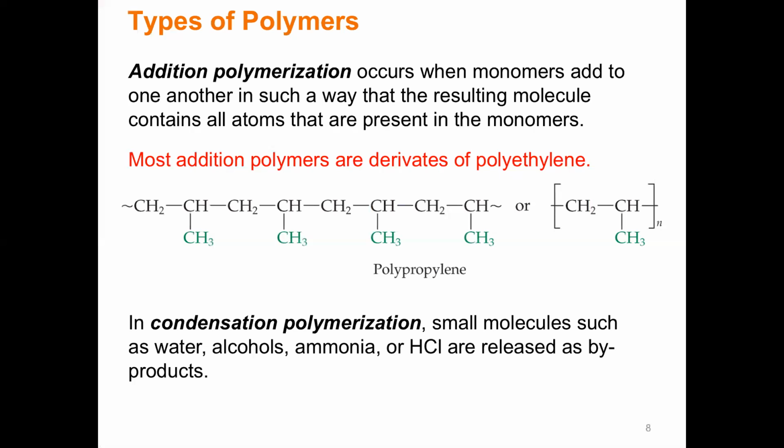So you see the difference. Addition, you're not losing anything. Condensation, you are. All right. And I've listed some in my notes. Condensation polymers would include nylon, polyester, and resins, whereas addition polymers include polyethylene, polystyrene, polyvinyl, and Teflon, which we're going to talk about as we go through this. You'll see as we go through the slides, there's all kinds of different examples of these polymers that you can encounter.